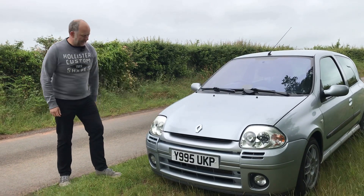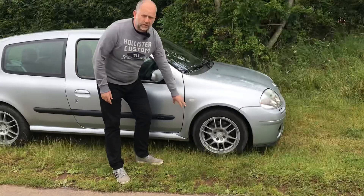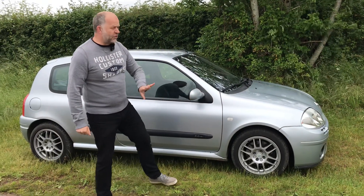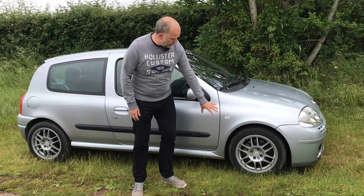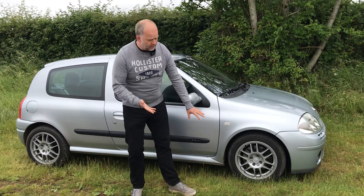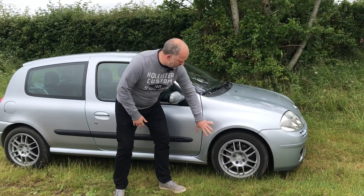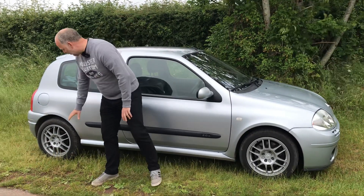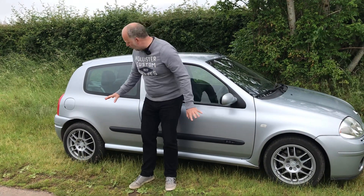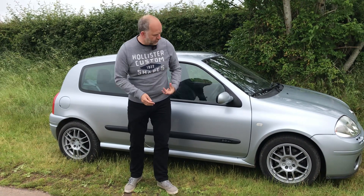It's more soft, probably less hard-edged than the 182, a bit less aggressive — and they're so rare, that's probably why I like them more, because they stand out. Coming around the side, the Phase 1s only came on 15-inch rather than 16-inch wheels and they certainly don't look as menacing. My 182 with the Cup pack has 16-inch anthracite alloys and is slightly lowered. By modern standards these look like quite small, minuscule little wheels — it just doesn't sit as low and aggressive as the 182, so the side profile isn't quite as menacing.